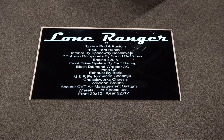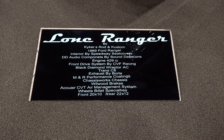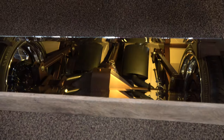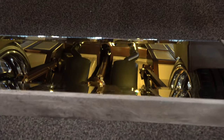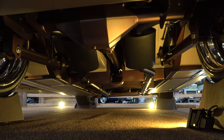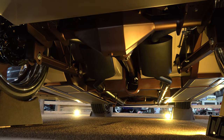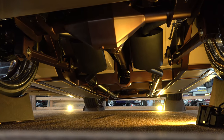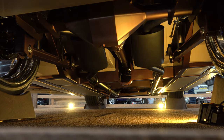I ran out of interview before I ran out of video. I mean, this thing is just absolutely stunning. And some of the parts I wanted to revisit was underneath this thing. I mean, look at that. It's way cool from the top side, no doubt about it, but you would just never expect it to be done like this up underneath. It is just absolutely gorgeous. I love how all those panels fit inside the frame rails.